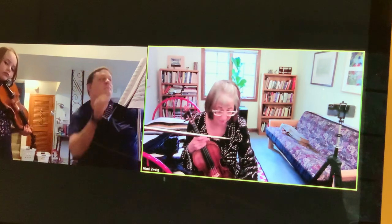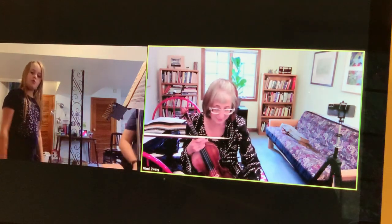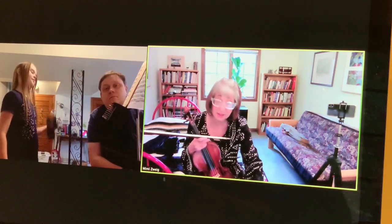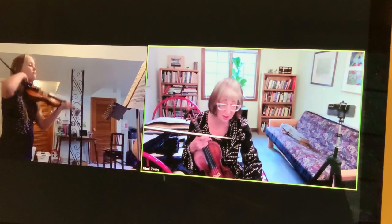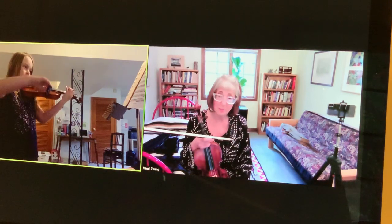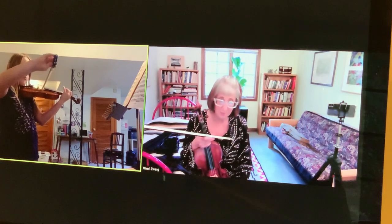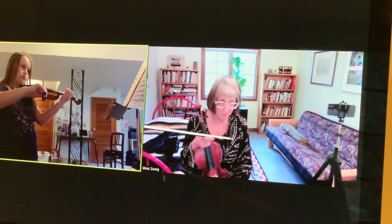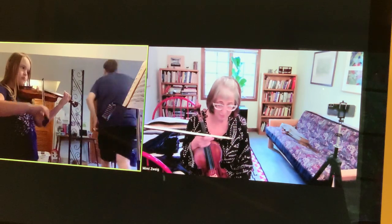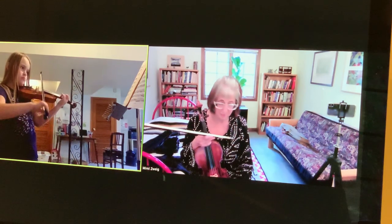Can we do your Wohlfhart? Number 15. Okay. Middle or frog? That's another C major one, isn't it? Well, let's start. I'll let you decide. You can decide where you want to start, and then we'll rotate. Thank you.